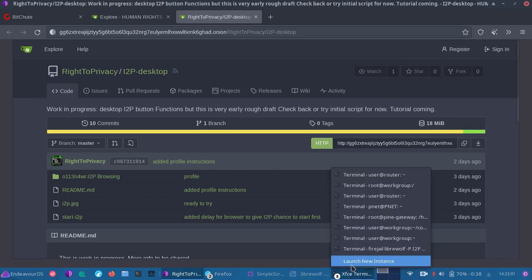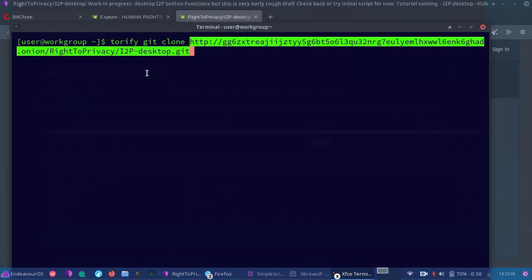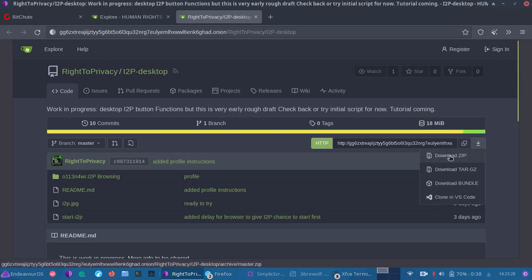to your system. And what you'll do in order to do that is, as you can see here, Torify: first have the Tor router started, and then after you start the Tor client, which is apt install tor or pacman install tor, you'll do torify git clone, and it'll copy all of these files. Now you don't have to go through that like I just mentioned. You can actually download it right here by simply going to download repository, and then you'll be able to download the files that way and extract them and then place them where they need to be.